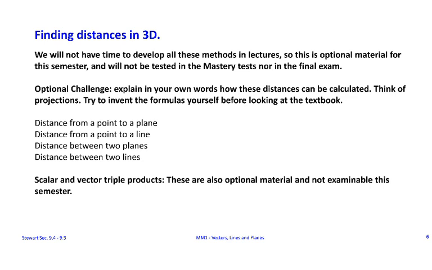So here's an optional challenge. Explain in your own words how these distances can be calculated. Think of projections. Try to invent the formulas yourself before looking at the textbook. So, distance from a point to a plane, distance from a point to a line, distance between two planes, distance between two lines. And look at the scalar and vector triple products. These are also optional material and not examinable this semester.